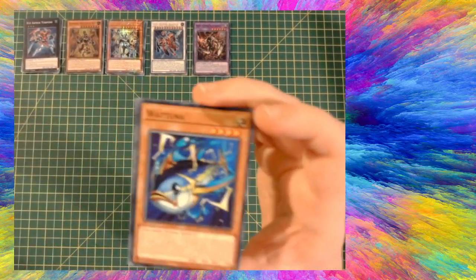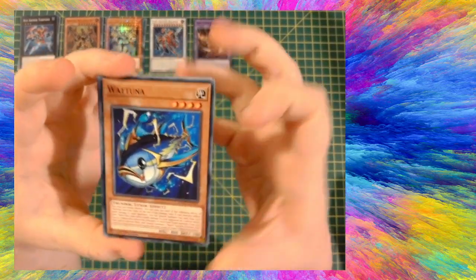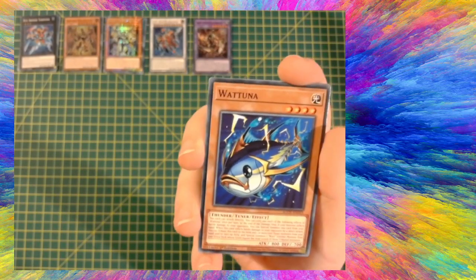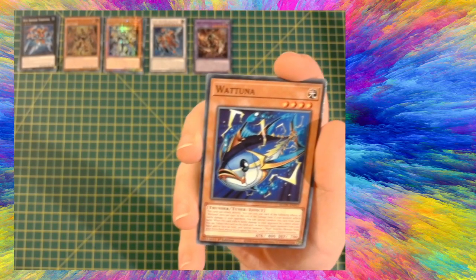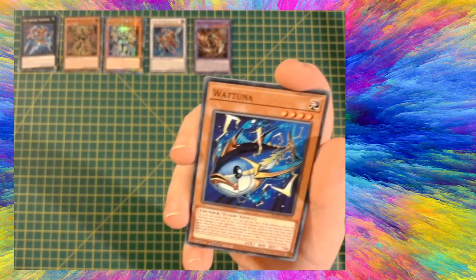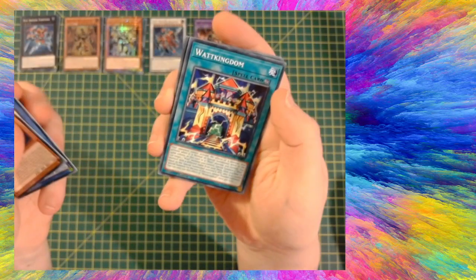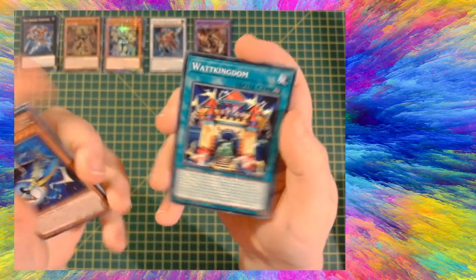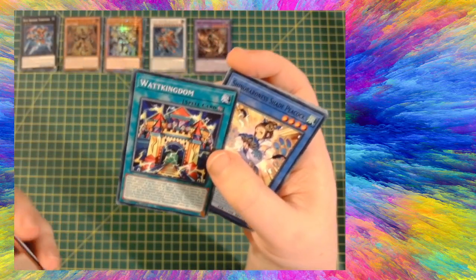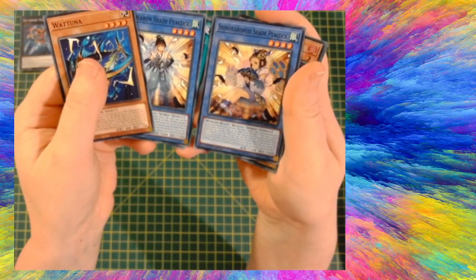What tuna? Oh yeah, I remember Watts existing back in the day. That was always the joke when people would pull them, or one of the people's fun decks was a Watt deck, so it was like, you what? It's a what? You're playing what? And it's a tuna. Shade Peacock. So they gave it a couple of new tuna cards. Oh wow! I got both in one pack.